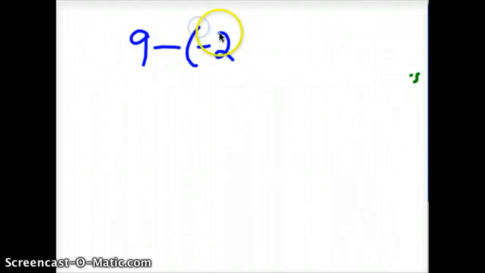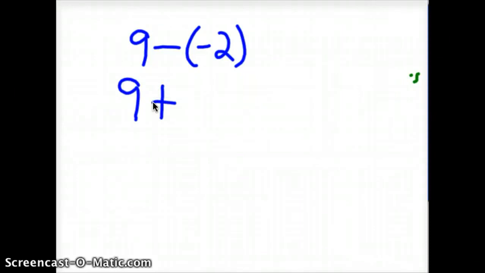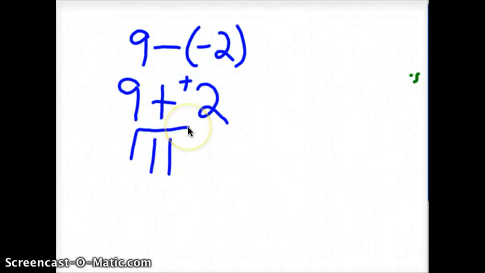All right, look at example 2, please, on page 64. What if we're going to subtract negative numbers? For example, 9 minus negative 2. The parentheses there are just to show that the negative sign is with the 2. So let's write 9 minus negative 2. Let's change that to an addition problem by adding the opposite or adding the additive inverse. 9 plus, what's the opposite of negative 2? Positive 2. So actually, our answer is 11.